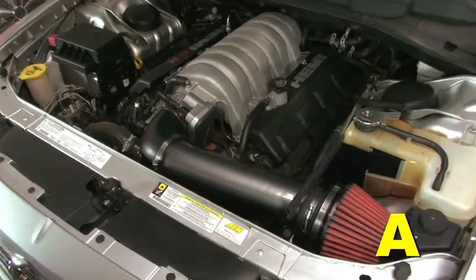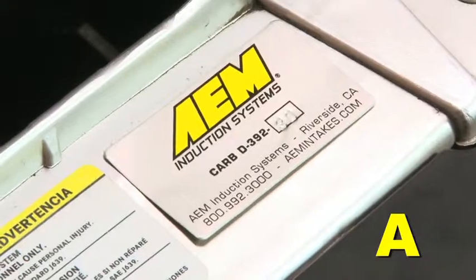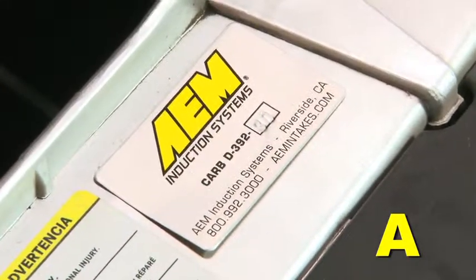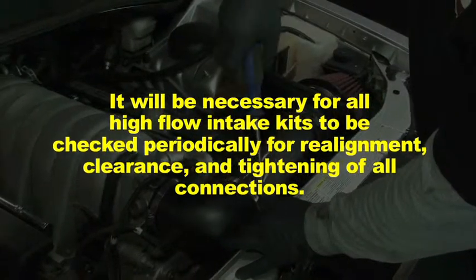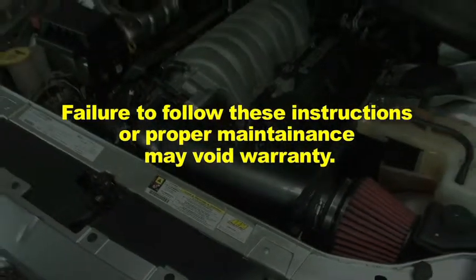The CARB exemption sticker included with the intake must be visible under the hood so that an emissions inspector can see it when the vehicle is required to be tested for emissions. It will be necessary to check AEM intakes periodically for realignment, clearance, and tightening of all connections. Failure to follow the above instructions or proper maintenance may void warranty.